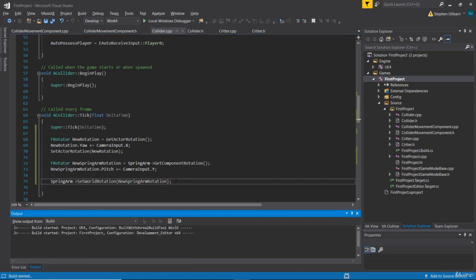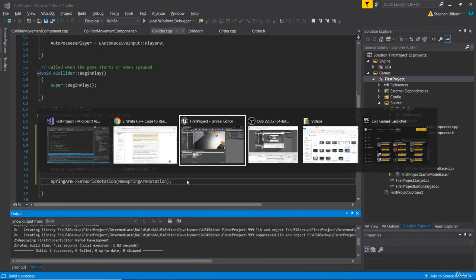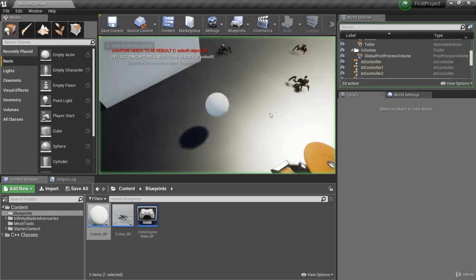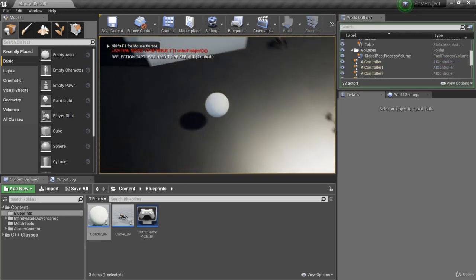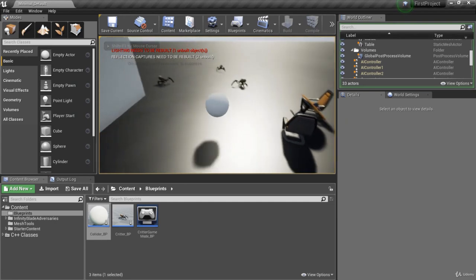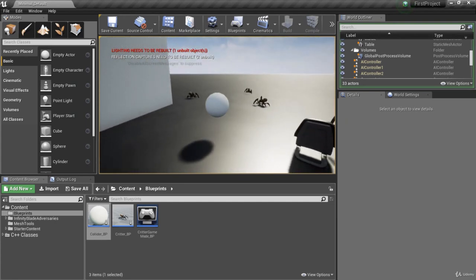So let's go ahead and build this. Okay, we've built it, and we can go back and hit play, and now we've got rotation just as we would expect. Now I would like to take note of one thing.